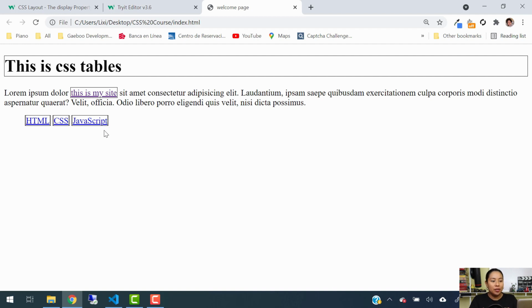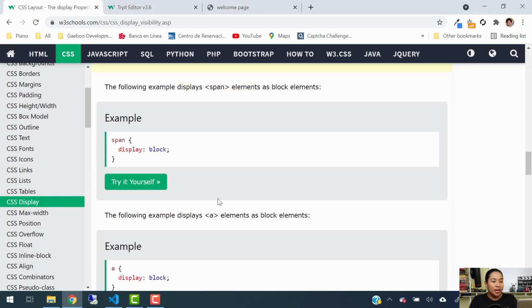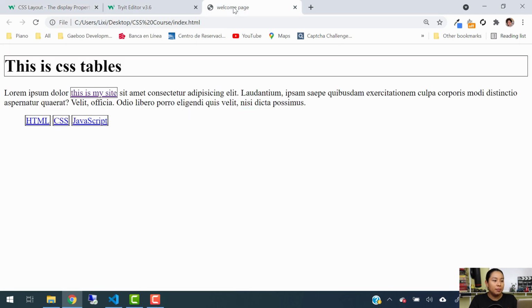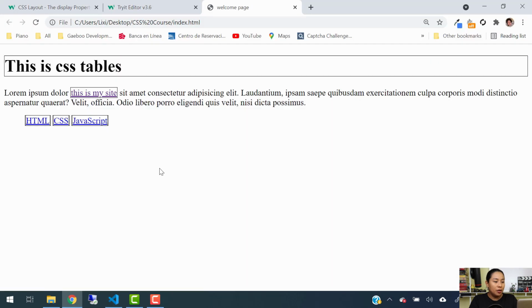And we can do the opposite. If you want to create an inline element and you want to block it, then you will use the value block. As an example with span, right? You can use the block. So here, the example that I am going to use is going to be the A tag. Right now, as you know, we have the A tag here. So as soon as I go ahead and set the display to block, this is going to create a line break. And the A tag is going to take the entire screen width.